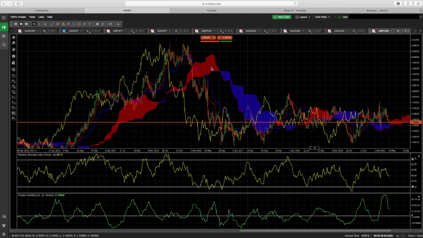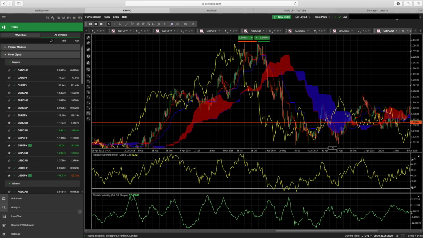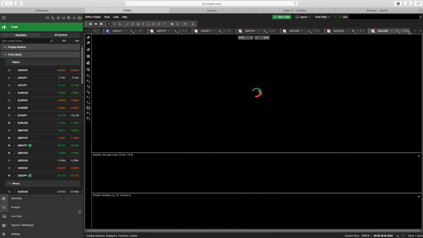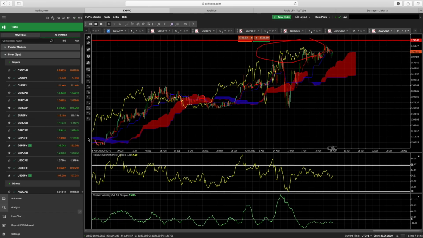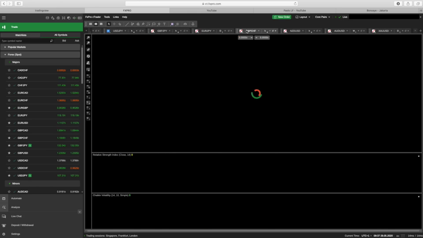And we will get our list back up, close the GBP CAD as we've just finished discussing that, and then move on to the next pair in our discussion, which will be the GBP Swiss. The GBP Swiss is one of the pairs that I do look at, as you can see from the highlighted star, so we know that it's currently open on my list. So I'm just going to jump straight to that.